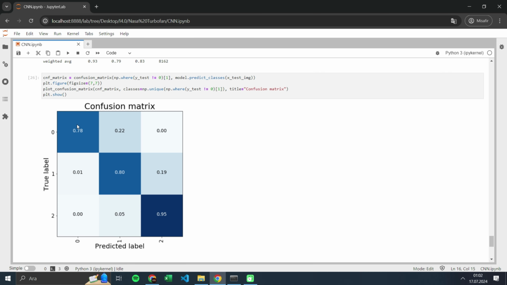And you know that for class 0, 78% of class 0 instances are correctly classified, while 22% are misclassified as class 1. And then class 1 values and class 2 values. And what we can say for the final: the model shows a good overall accuracy of 79%. However, there are some points to consider. The precision for class 1 and class 2 is relatively low, indicating that the model struggles with false positives for these classes. And for the recall for class 0, some instances are not being identified correctly, and the confusion matrix highlights that class 2 has the highest recall, meaning almost all instances of class 2 are correctly identified.